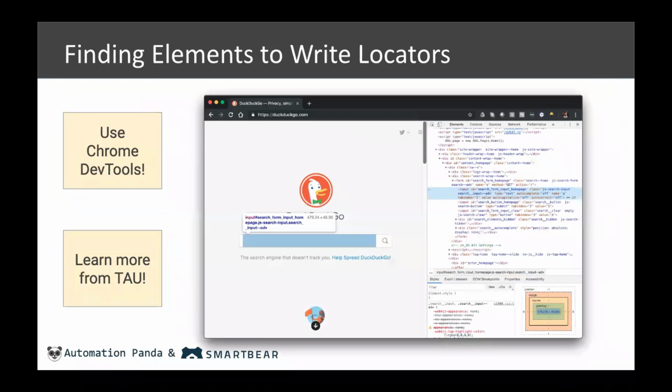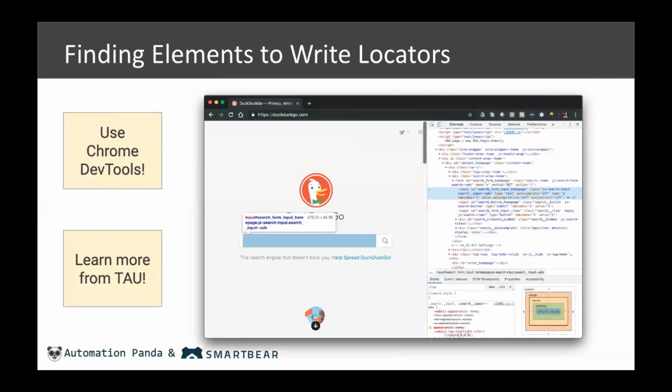As part of that course, you'll learn how to inspect for web elements. As part of my regular workflow as a test automation engineer, I love using Chrome DevTools. Anytime I need to find locators, I'll right-click, inspect on the page in Chrome, and you'll see the side window pop up that contains all the DevTools. I'll go to the Elements or the Source tab, and it will highlight any of the elements on the page connected with whatever their source is.